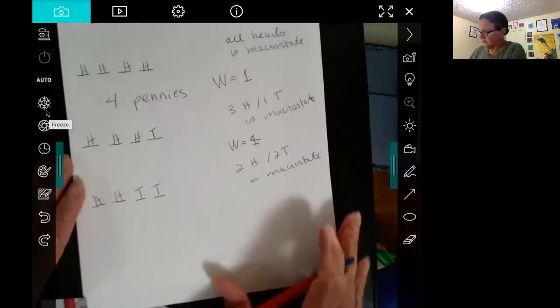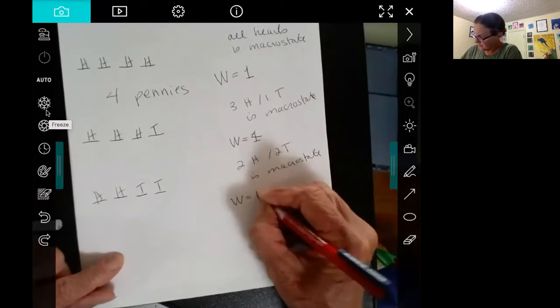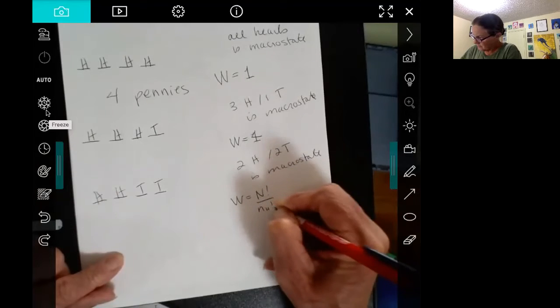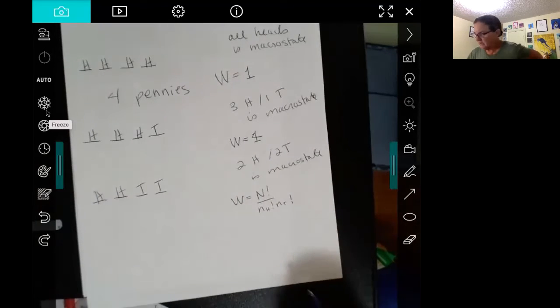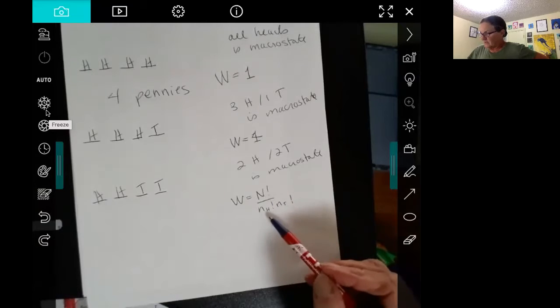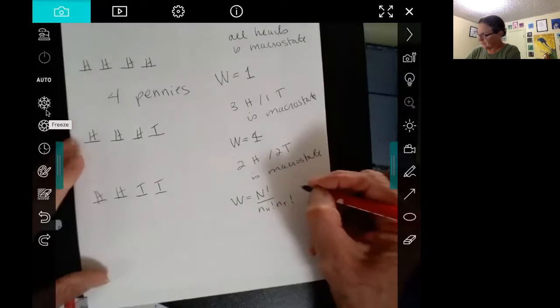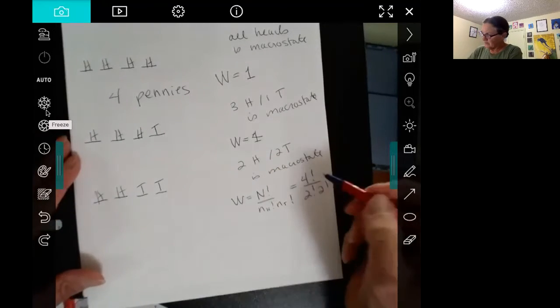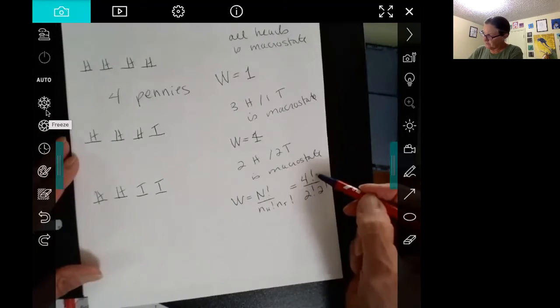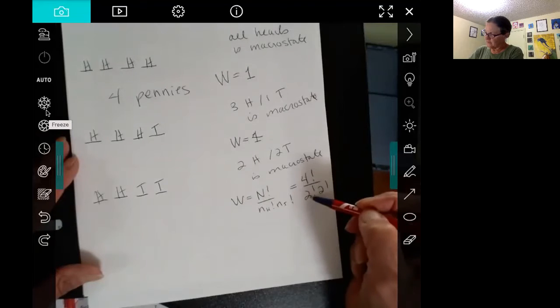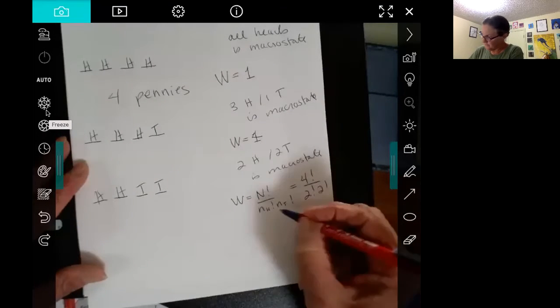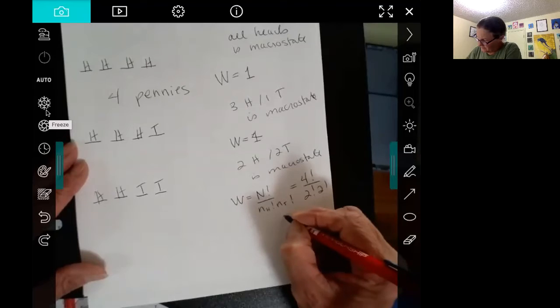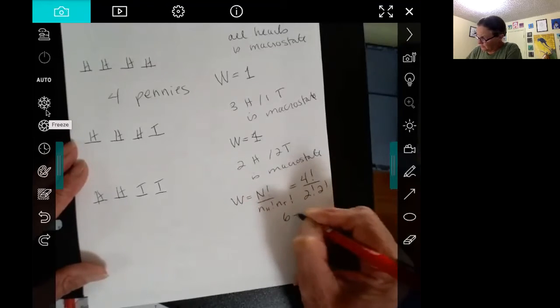Well, there's a formula that works for this situation, doesn't work for everything. It says that the weight will be n factorial, total number of pennies, divided by number of heads factorial, number of tails factorial. So that'll be 4 factorial over 2 factorial, 2 factorial. So 4 times 3 is 12, and then times 2 for the other part of the factorial can cancel with this. So you get 12 over 2. You can just actually do it if you want without canceling. And you get that the weight equals 6.